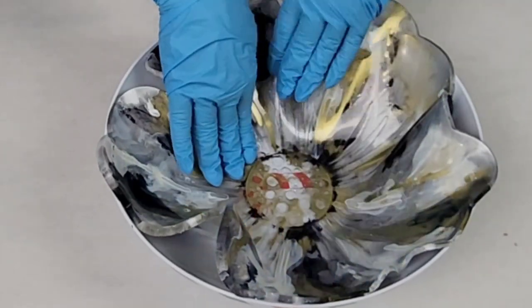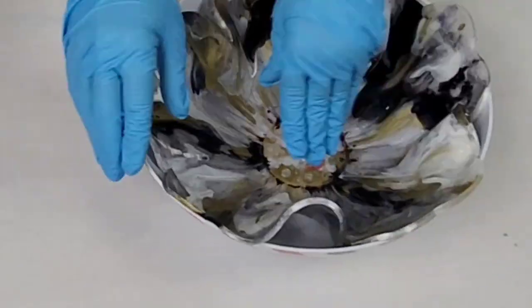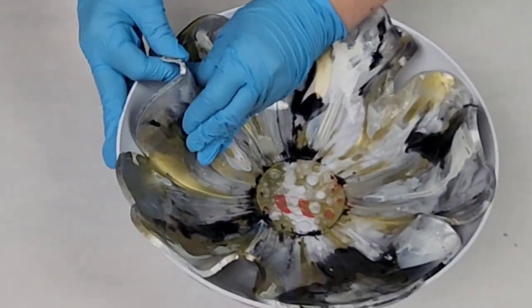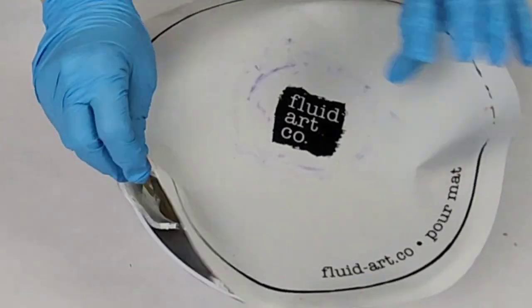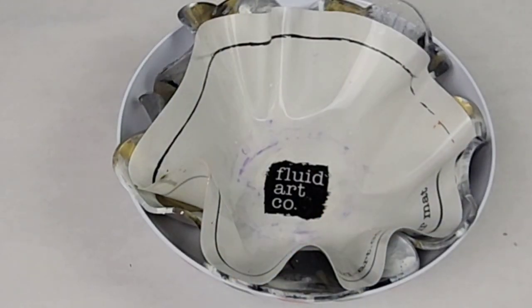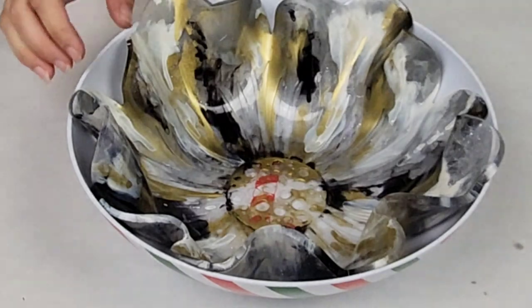I put this into a plastic bowl — a hard durable plastic bowl that I actually got from Bed Bath & Beyond. You can use really any kind of plastic bowl or even glass. Someone told me that wood works as well. Put it in there and mold it in the shape you want. You could also do it on the outside of the bowl. I like to put a silicone mat in the middle and weigh it down with a bottle of resin. Let that cure overnight and then you can demold.